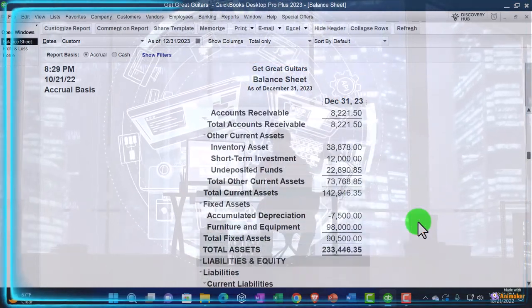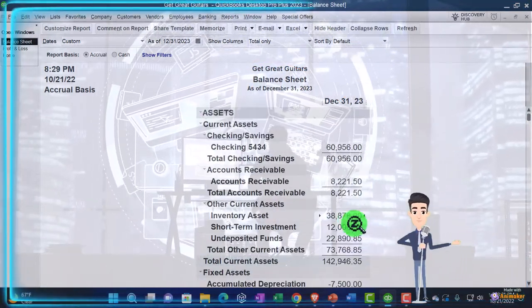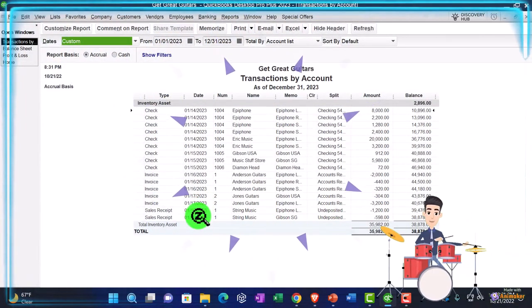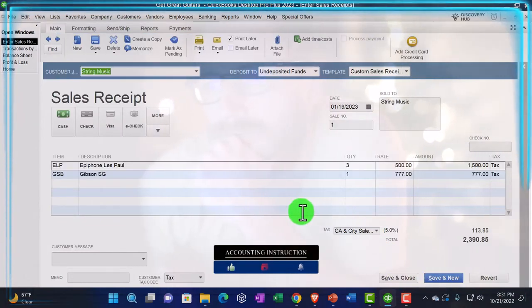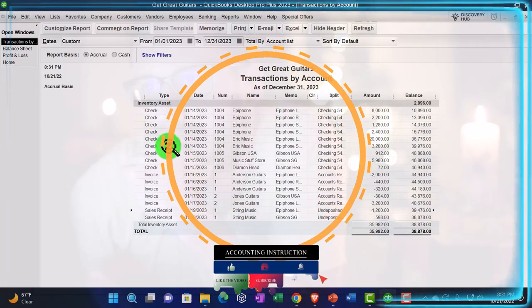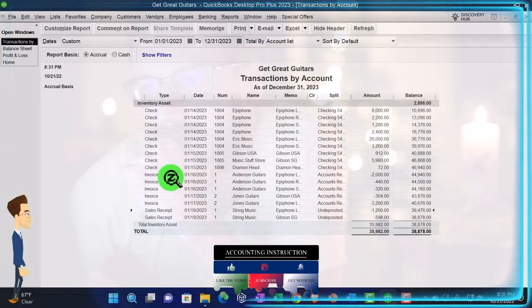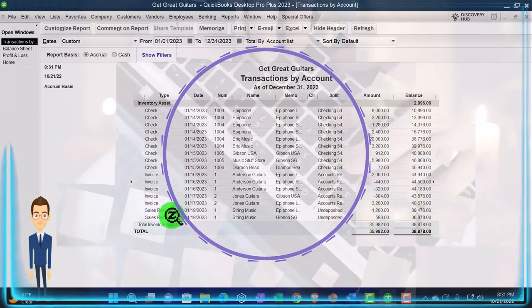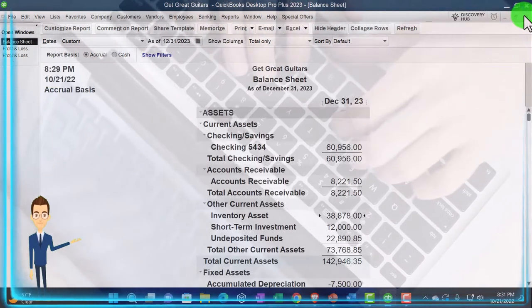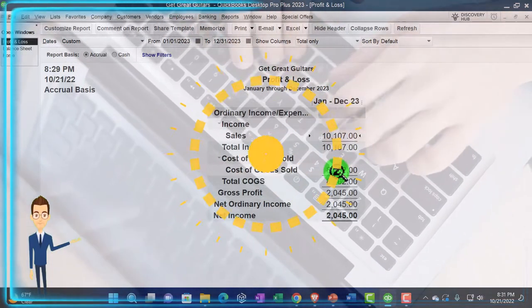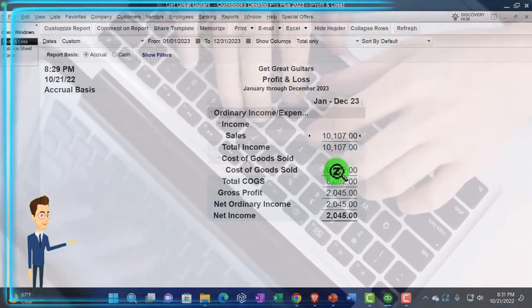And then inventory, so inventory up top, double clicking on the inventory, we can see it's going down with the sales receipts. And if I double click on the inventory, there it is. If I look at the inventory account, notice it went up with a check. It often goes up with a bill as well if we purchase in that format. And then it goes down when we sell stuff. The sell stuff forms are invoices and sales receipts. So I'm going to close this back out. And then the other side is on the profit and loss. So a lot going on with the sales receipt if inventory is involved as well as sales tax.